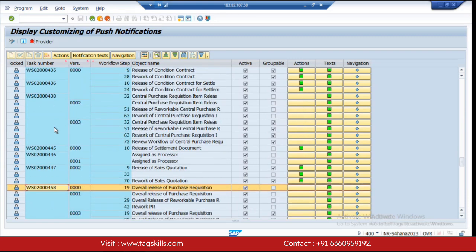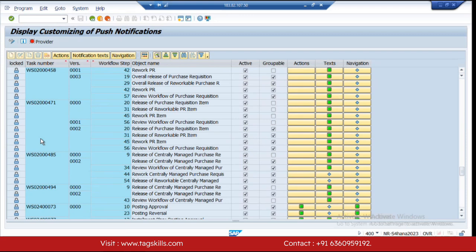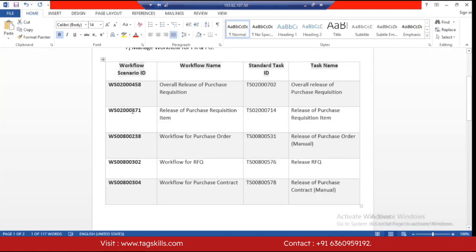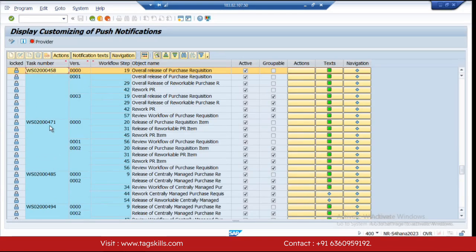So 458 is for the overall release and for the item level purchase requisition 471. Up to here 471, item level release purchase requisition. So for all PR and PO, we have activated the push button notification.